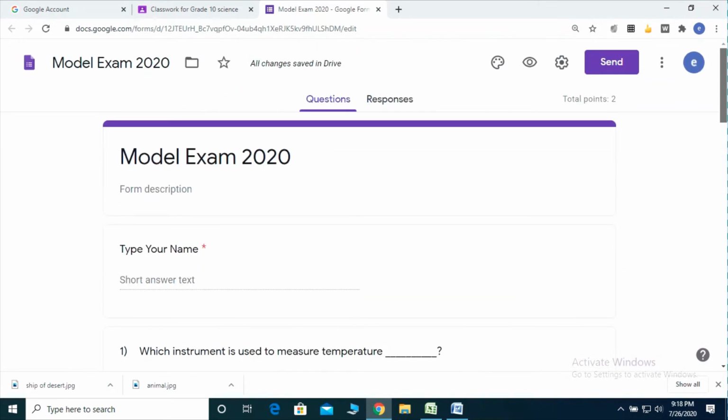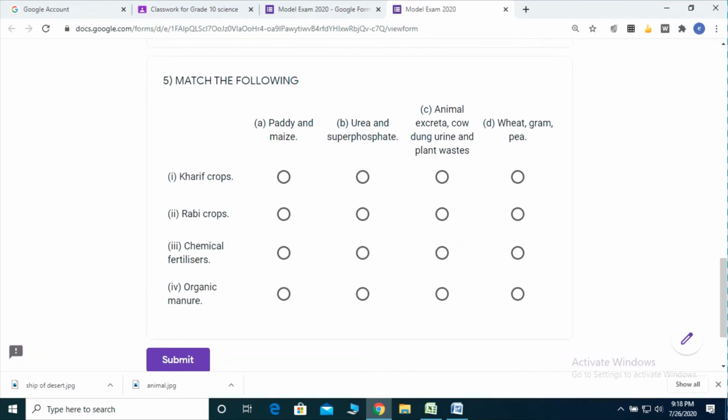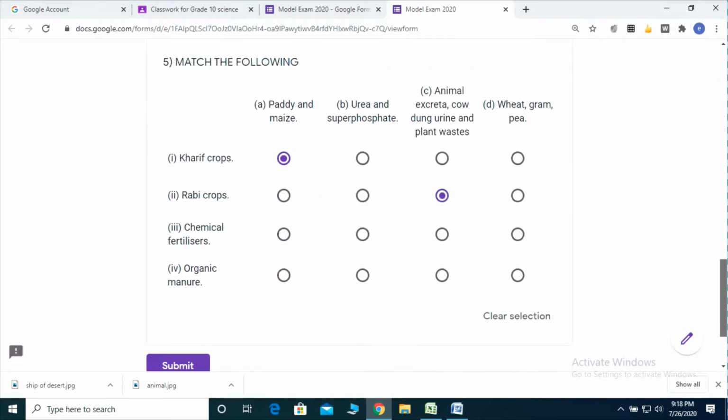Okay, now I'll show the preview of that particular item, match the following. So it will look like this one. Okay, if the first answer is A, student can answer A. If second answer is C, like that. So whatever the things we give here, we don't need to give in order. But only one answer student can select, like that an option is here.